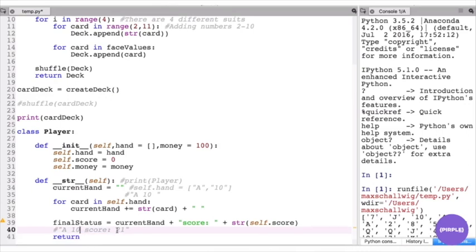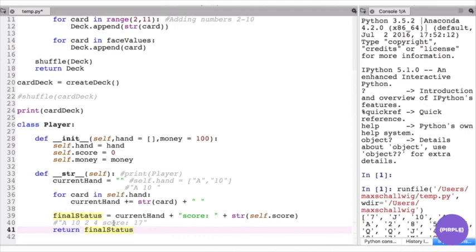And in case we have more values here, for example, let's say we have a 2, then our score is going to be 23. So that's how it's going to look for more values. And then if we put in more values here, like a 4, then this will be equal to 27. Or actually, if we reconvert our ace, this will be equal to 16. So ideally, 17. Ideally, that's what we're going to get. Since the ace can be either a 1 or an 11, we're going to use that to our advantage. So if we have a hand like this, this is where we're going to get to. And all we want to do is return the final status like this. So that's just going to print out this.